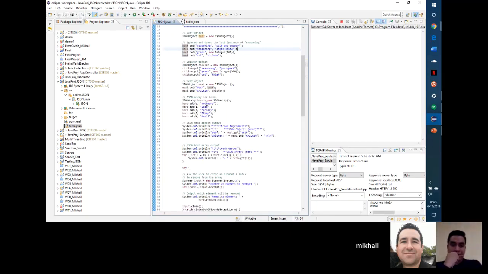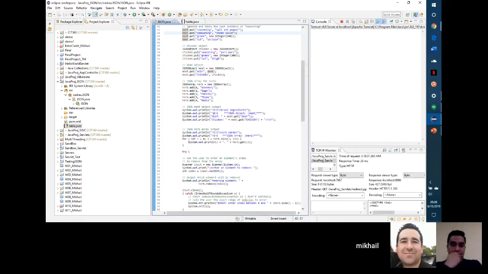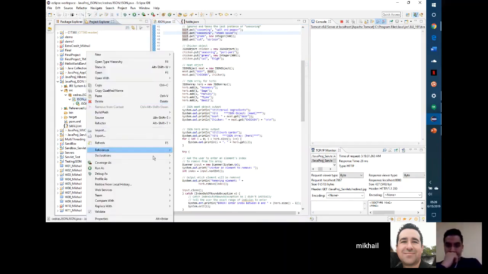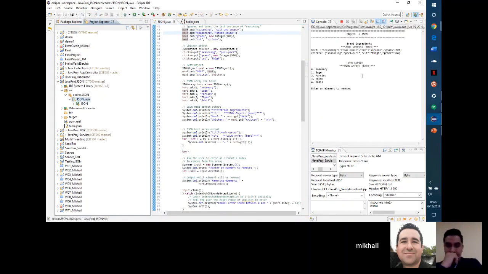Here's a JSON array. So it's herb, and I added the different indexes for each type of herb. And so there's the output of the JSON object, sorry, and there's the output for the JSON array. So let me just run it along. Okay, so yeah, we can see the JSON object is meat, and I displayed the beef JSON string and the chicken JSON string.